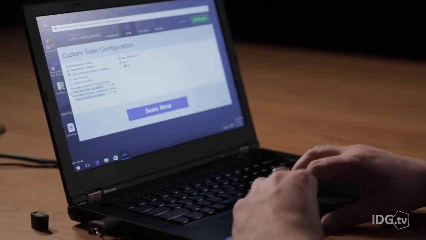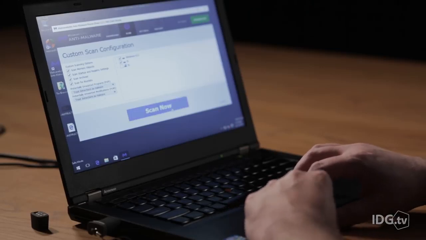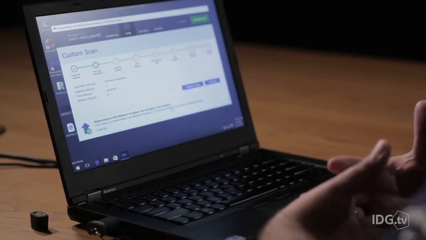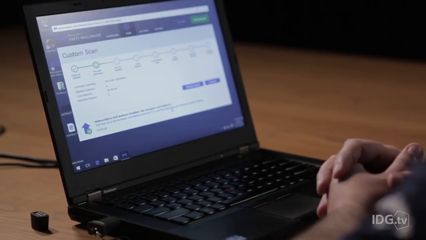And the reason I'm doing that is to make sure that if there is anything hanging about, it's going to be found. On the left side of the screen here for Malwarebytes, check the box that says rootkits and then hit scan. This scan will take some time, so just relax and let it run. And then once it's done, we'll move on.